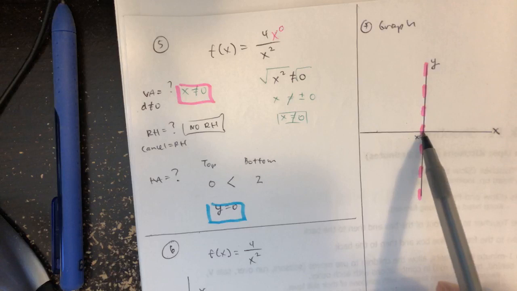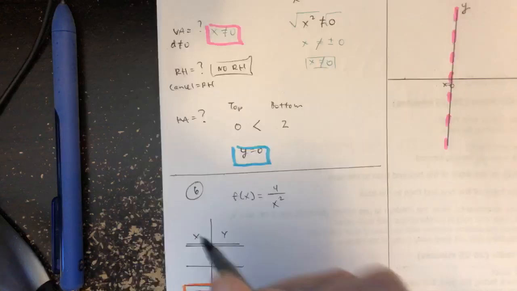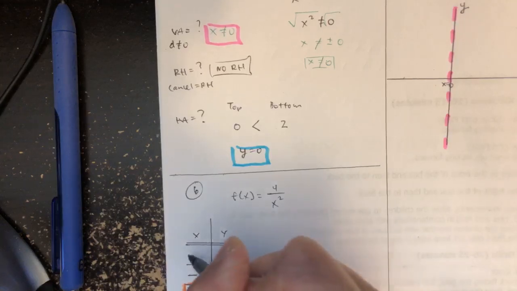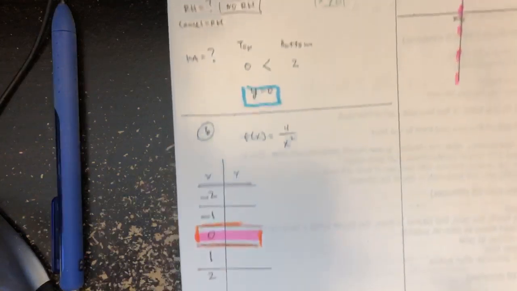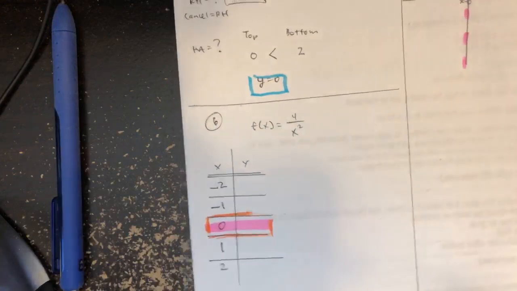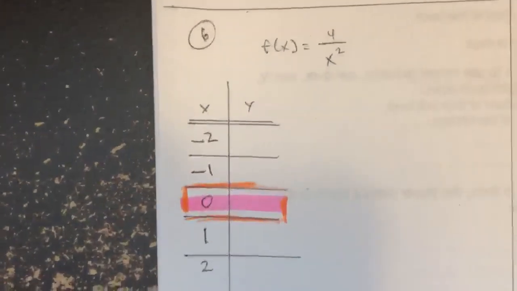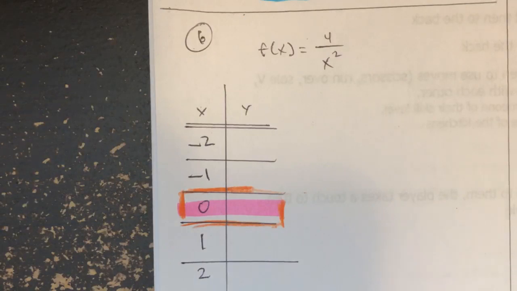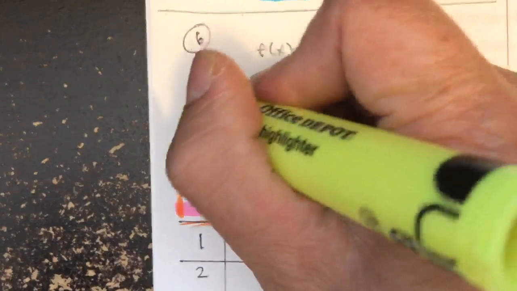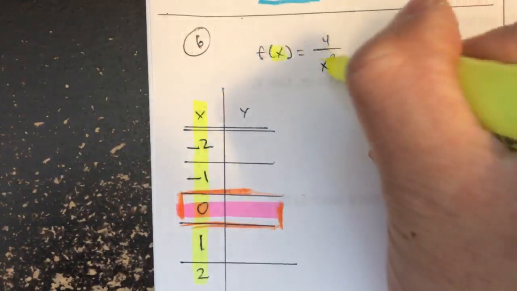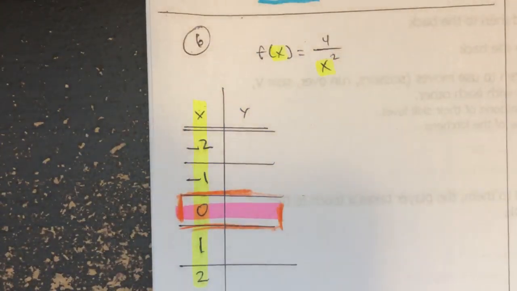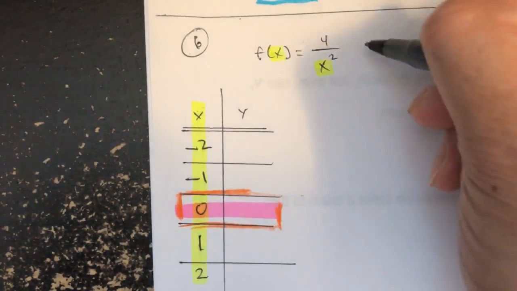So I'm going to pick 0. That is my vertical asymptote. And I'm going to pick 2 numbers to the right, like 1 and 2, and negative 1, negative 2. So we're asked to complete this table of values. I'm going to show you by hand and then I'll show you by calculator how to get those values. Essentially what you're doing is 5 mini problems. You're taking your x values and putting them in here. Now if you need to do 5 mini problems you can. So I'm going to show you one of these.